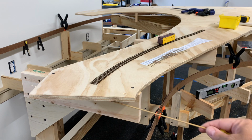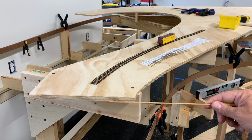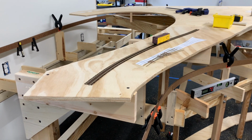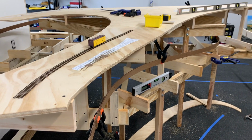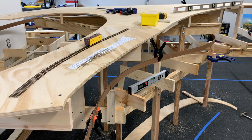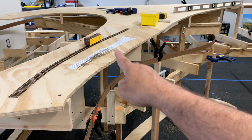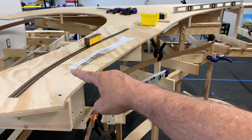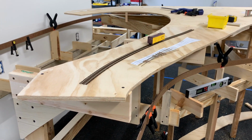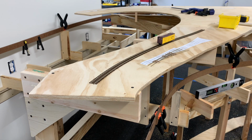And that is coming up with a plate that's going to transfer from the plywood to the spline. I'm trying to talk myself off of a ledge that has me reconfiguring all of the track up to this point and taking a look at these two switches, because something tells me that they probably should cant a little bit this way so I don't have such a severe S-curve coming in or leaving town.